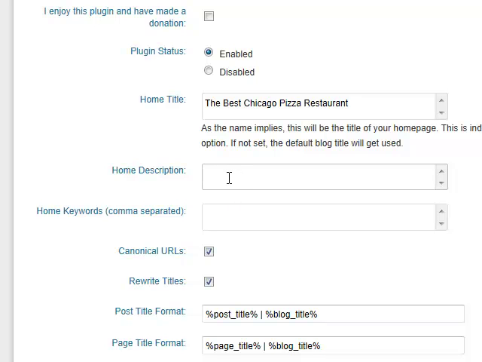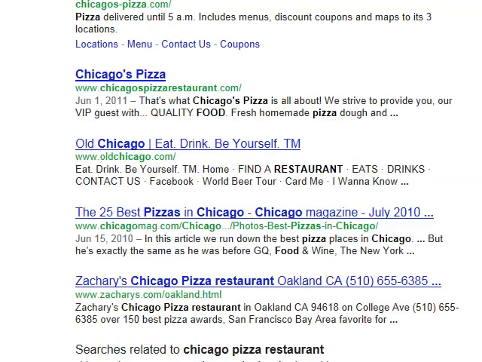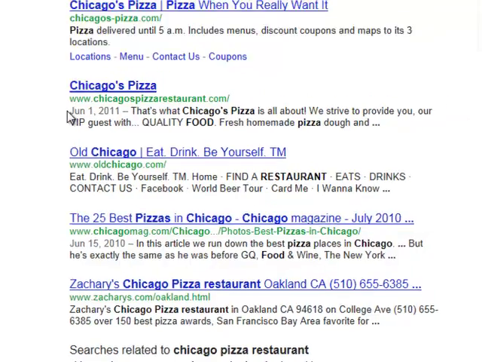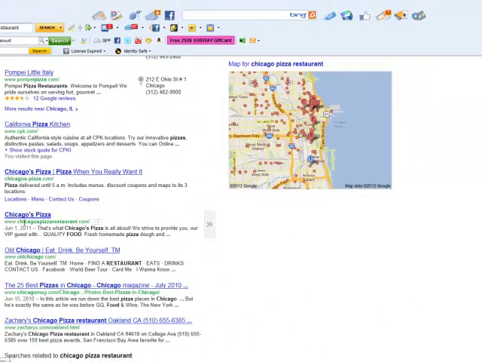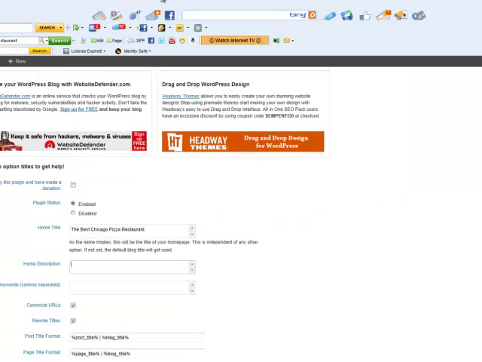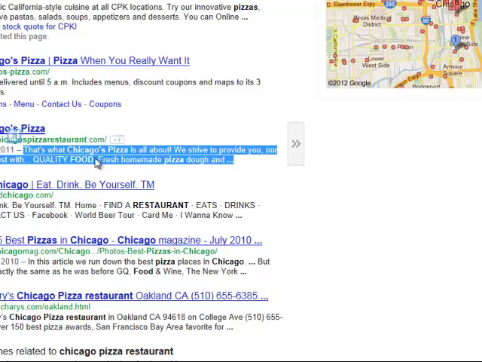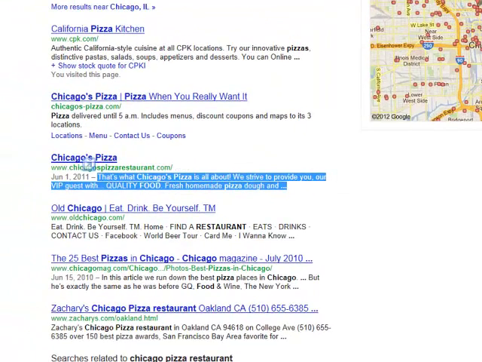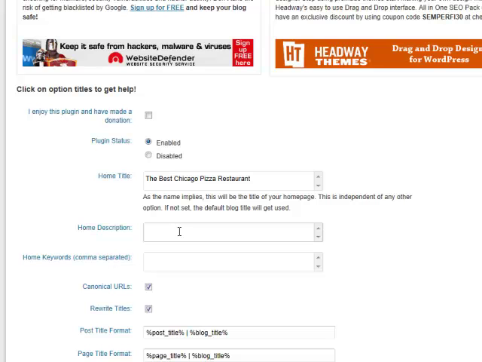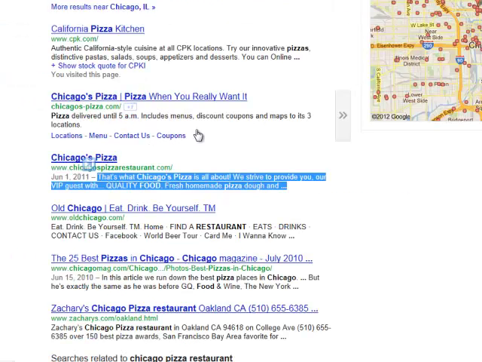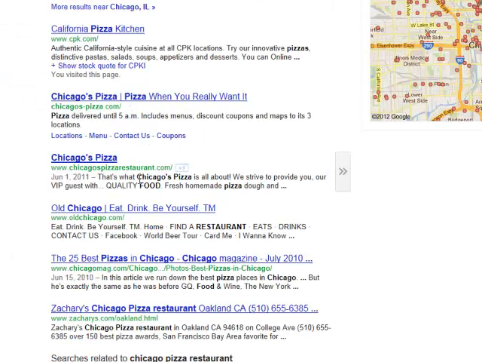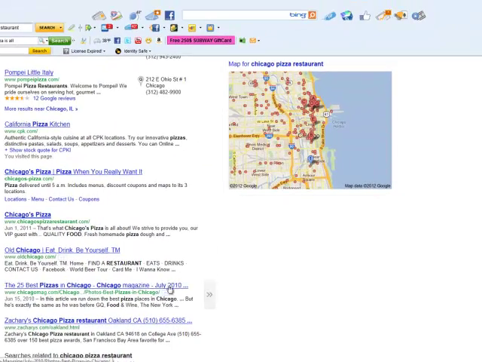For home description, you want to limit this to maybe 1 or 2 sentences at the most. The reason for this is if we continue back over to Google and we take a look at the text underneath the blue clickable link, this is what is going into your description tab. So what we type into this box, home description, is what is going to be displayed as the actual text underneath the clickable link in your Google or search engine listing. Limit this to 1, maybe 2 sentences at the most. We don't want to go overboard because it'll just get cut off, and sometimes that's just not going to make a whole lot of sense if you get cut off in mid-sentence, as we can see some of these did here.